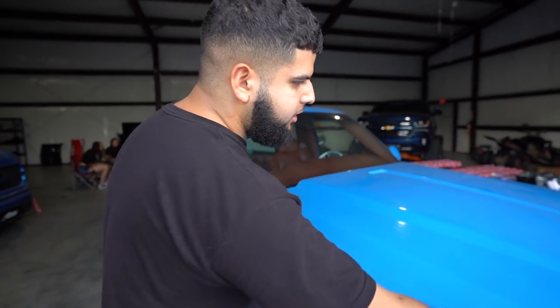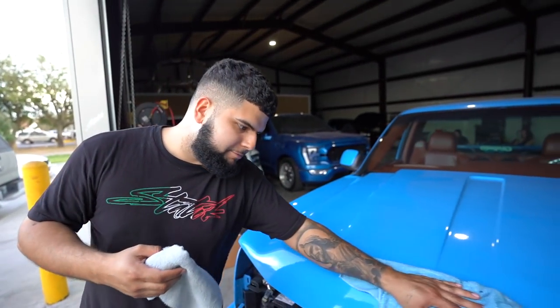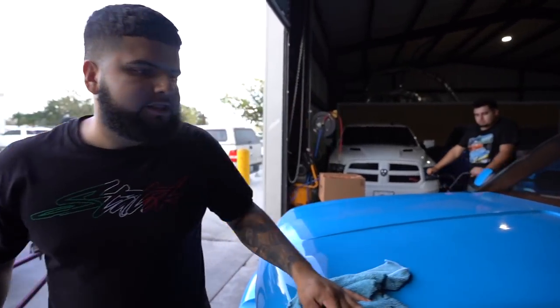Dented. All right, now we can start on the hood. Ready? All right, man. Before anything, we gotta clean the hood. The whole truck's dusty, but don't freak out, guys. I'm painting it. We're not keeping this paint job. We're gonna paint it beginning of this year.